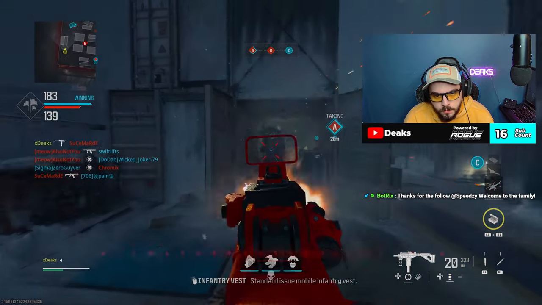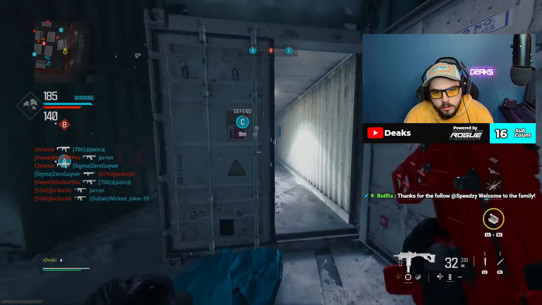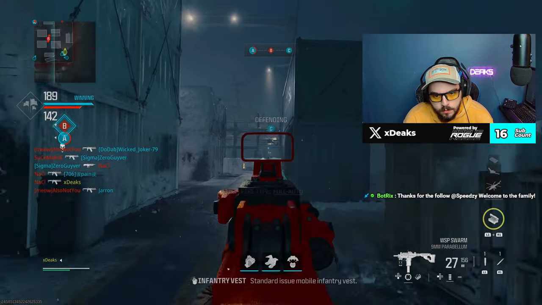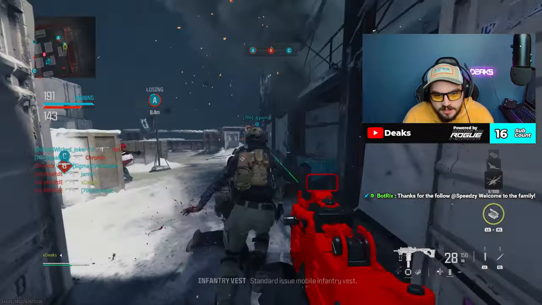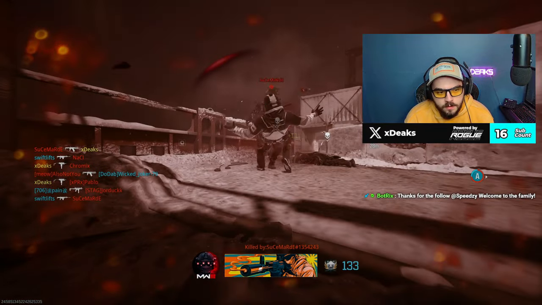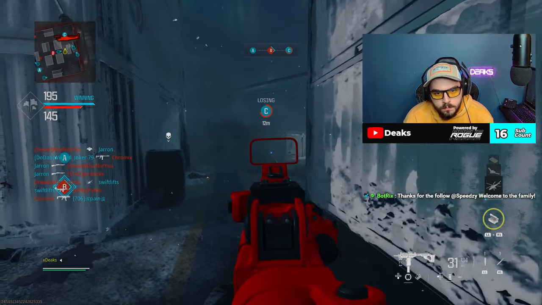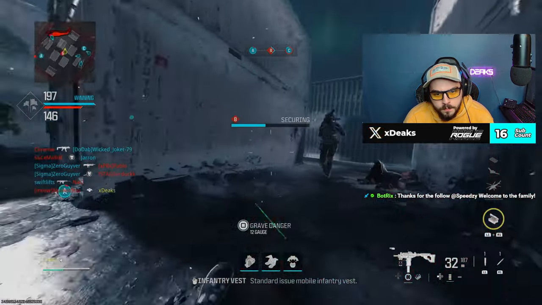Securing objective Alpha. We are losing Charlie. Friendly UAV online. Enemy securing Charlie. Oh my god, they're literally all over on that side, Jesus. Ron, they were on this side. Target down. Enemy UAV active. We are losing Charlie. Changing back. We're taking Bravo. Enemy securing Charlie. We control two objectives. Securing objective Bravo.